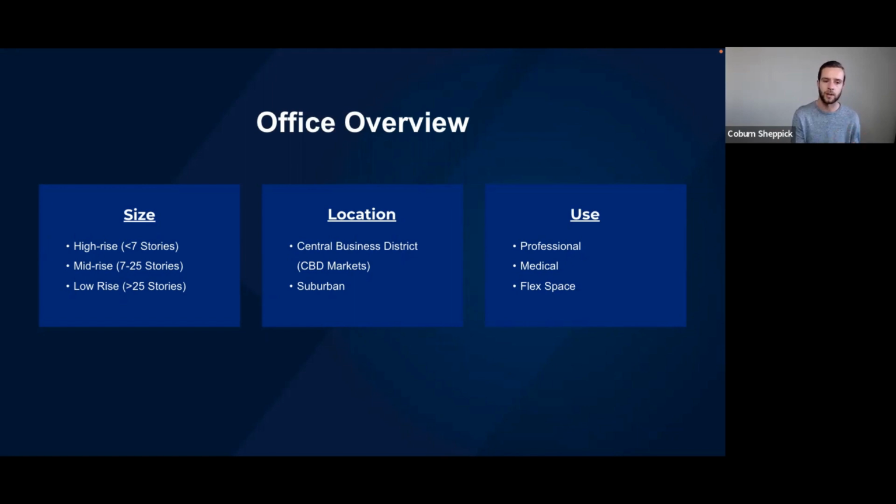Now, medical, whereas it's usually a mid-rise or usually a low-rise building, one to two stories typically, there is more heavy lifting with the tenant improvements. Think of a dental office where they have rooms and different flooring and ways to keep the building sanitary. And so when that tenant changes or turns over to a potentially different type of industry, there's a lot more heavy lifting that needs to go into the tenant improvements.